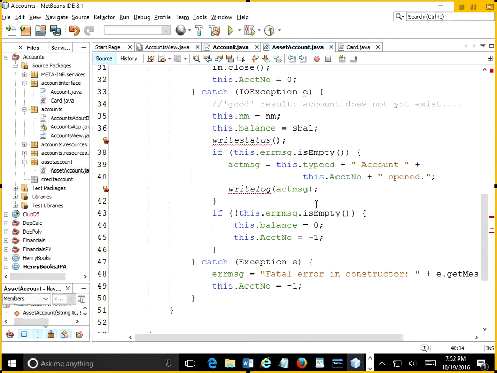So it'll say something like SV account, or checking CK account 123 opened, or SV account 123 opened, and that kind of thing. All right. In fact, we could say SV account, let's include the name as well.